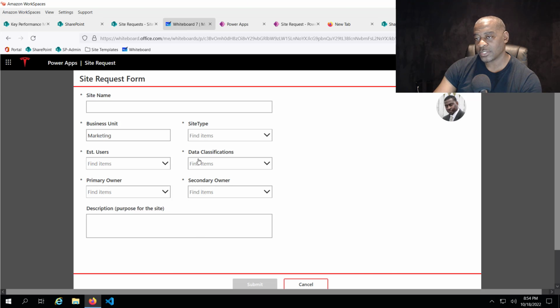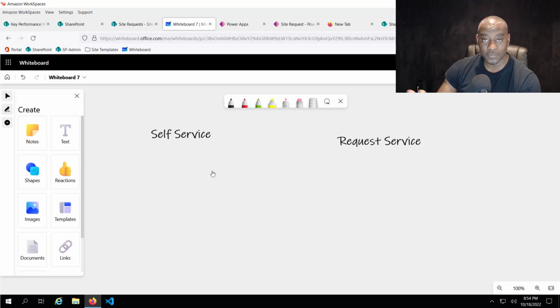So now if you go back to the whiteboard, that's the definition, right? Self-service means that they can just use the out-of-the-box feature. They create a site. They usually have to make a decision if it's going to be a communication site or a team site template, or they can expand to advanced options and look at the classic things. And as you can see, even with those options, you're taking someone who may never have managed a SharePoint site before, probably was asked to spin up something for their respective department, and they're really just bumping into the night to figure it out.